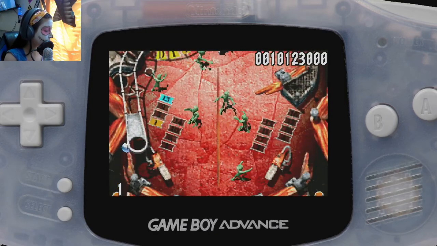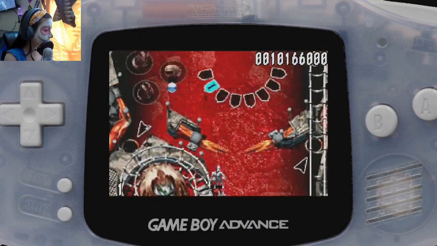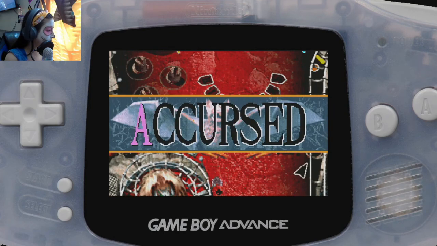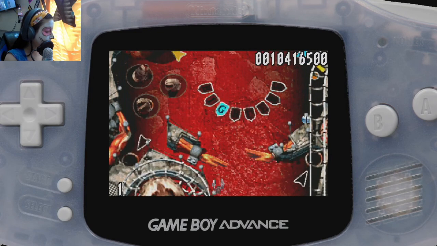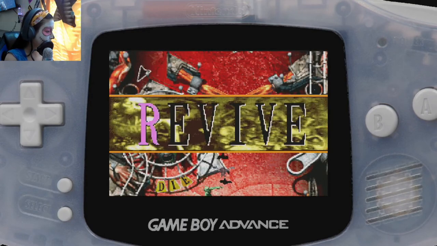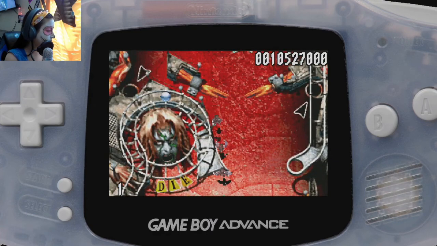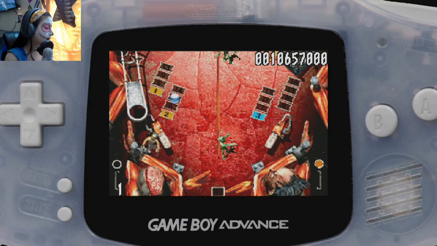Boom. Okay. There we go. Okay. I want to see this boss. Come on. No, I didn't want to go that way. Dang. I don't know who I'm reviving. I don't know if it's good or bad. Here we go. So one last ball save, that was it.